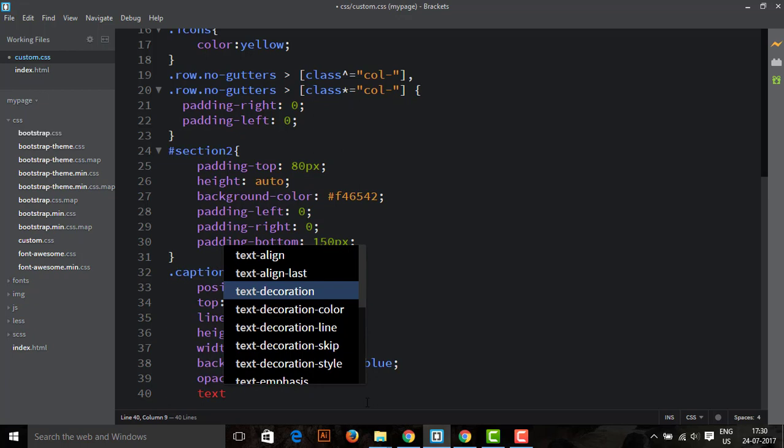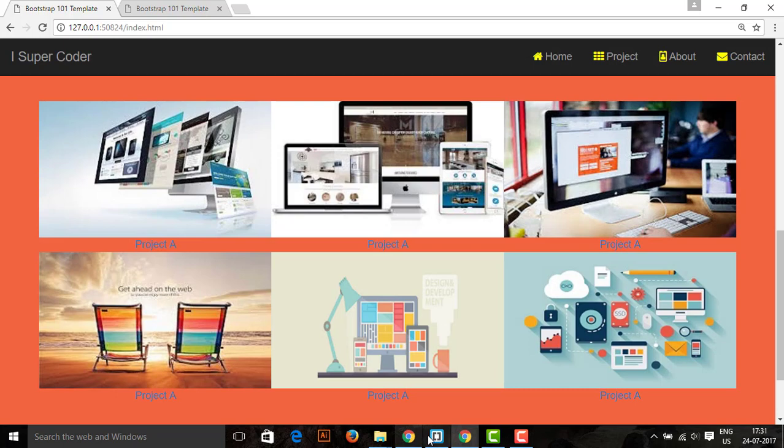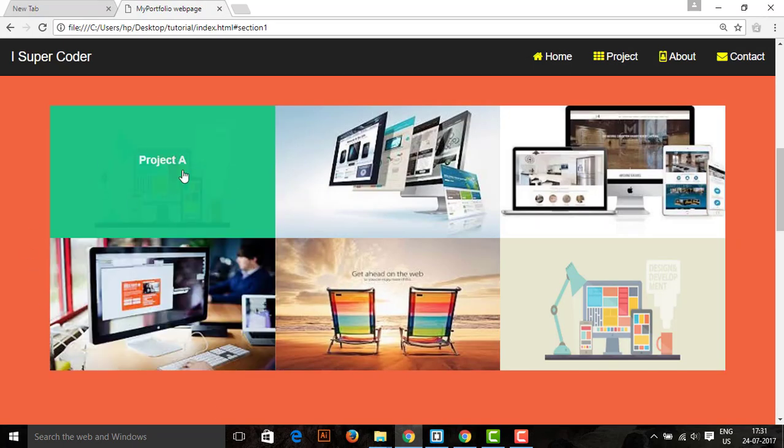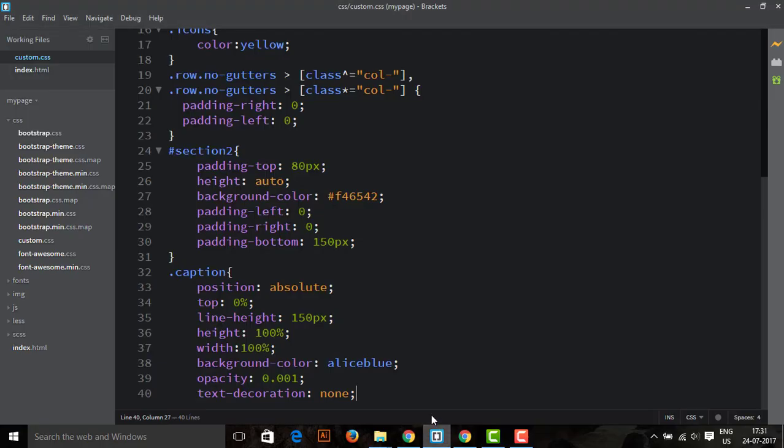Text decoration set to none. Opacity means the background will be slightly transparent. So here you can see the background still, right? But when you are not hovering over the image, then no background comes because the opacity is 0.001.